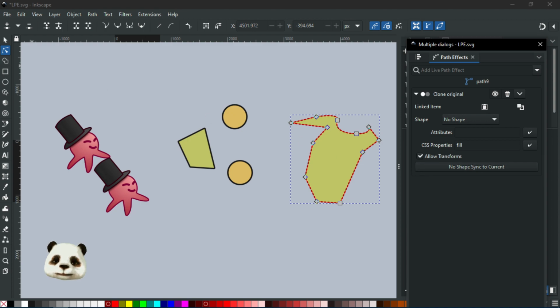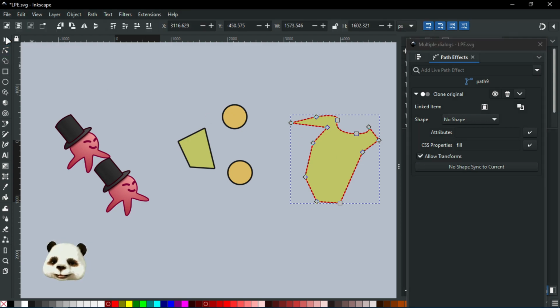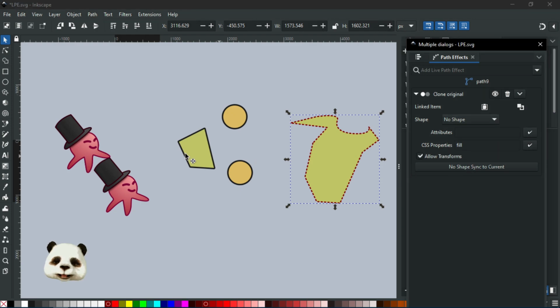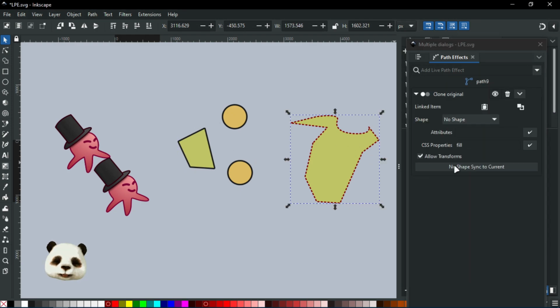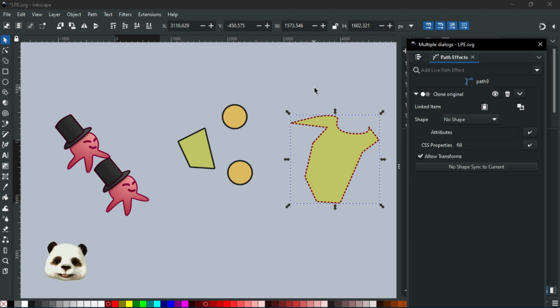But it's weird, it's not working with the node tool. It only applies with this one and only sometimes. So I don't know, it's really weird.